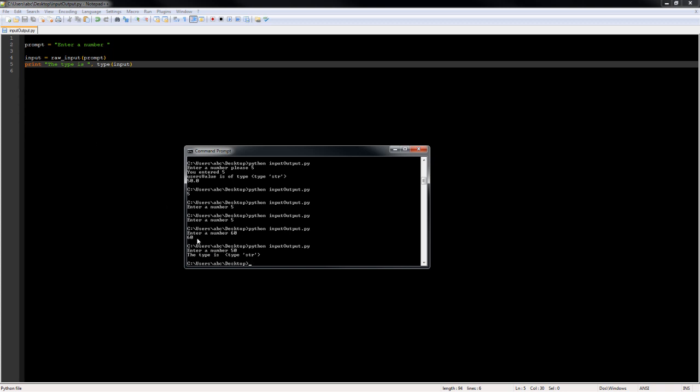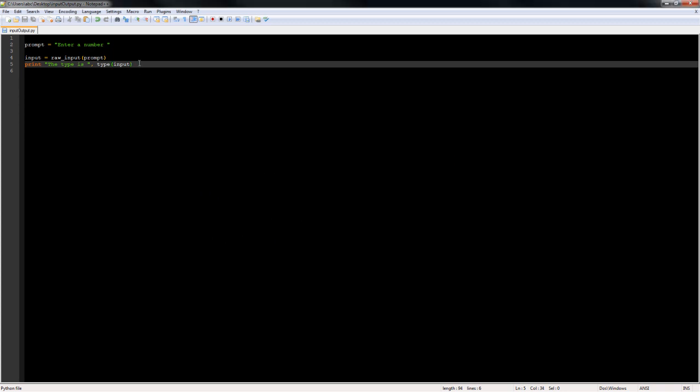So even though it's printed out looking like a number without quotes, it still sees this as a string, which could cause problems. Because you tell them to enter a number, say you want to enter a number so you can do some kind of math calculation with it. Well, if it's not an actual number, you're not going to be able to deal with it mathematically like you would expect. So that's where type conversions come in.